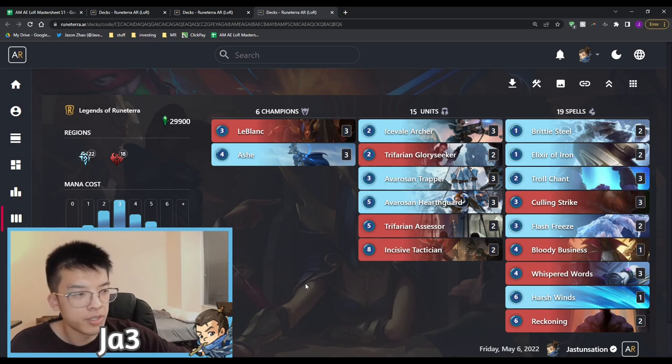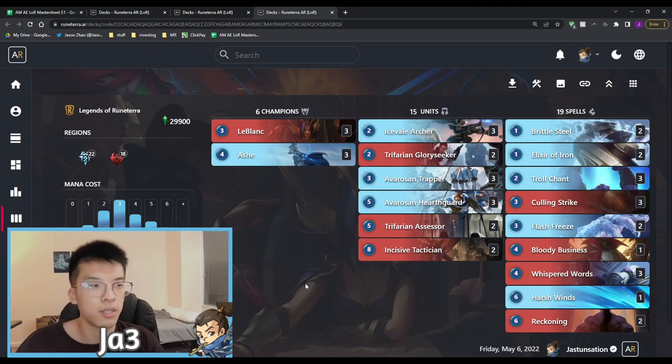But the third deck is something quite interesting. They brought Ash LeBlanc. And I think their lineup overall at least wanted to feel comfortable playing into Pantheon. The Viego deck does pretty well into Pantheon. The Ash LeBlanc deck, definitely a deck that's trying to target Pantheon.